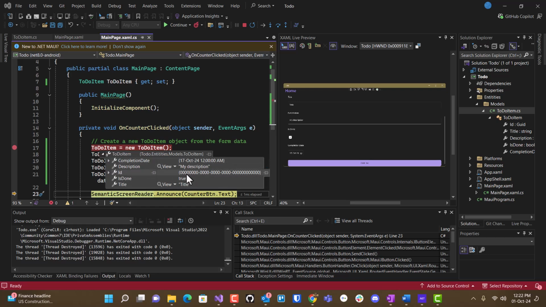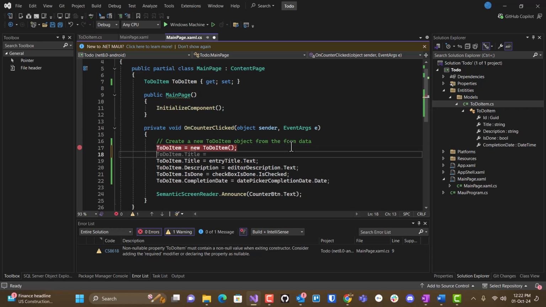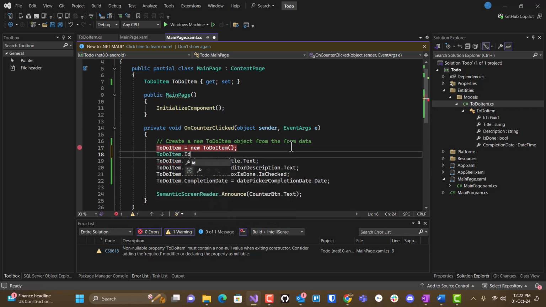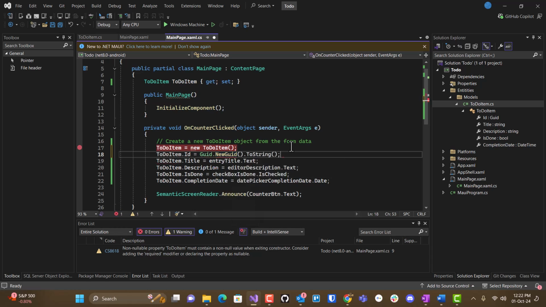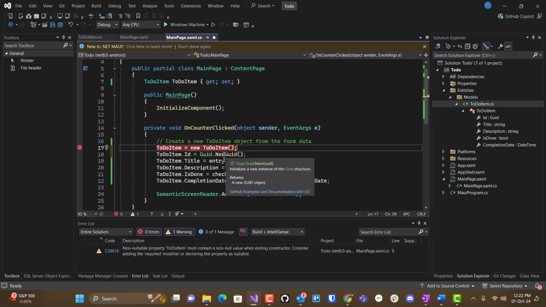Now we didn't set the ID. We could do that. And what we could do with that one is say to-do item dot ID is equal to, and to make a new GUID, you can just say new GUID. It doesn't need to toString it. This will create a brand new GUID.